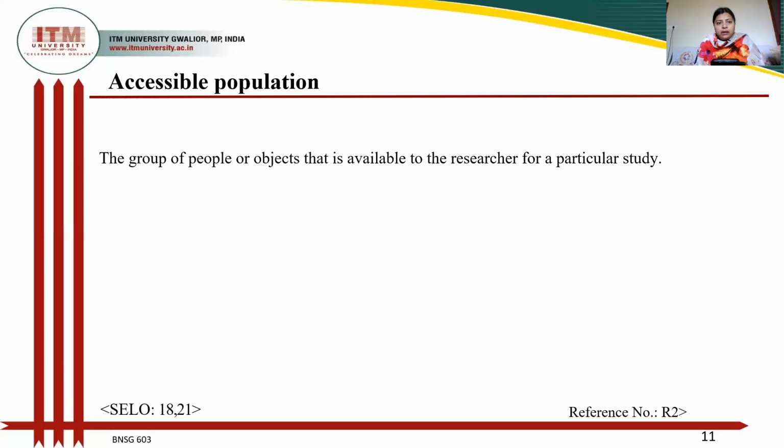It is not only applicable to areas, but even if you are doing the research in a hospital, in the hospital setting also. If you are considering your own hospital for the research, that is the accessible population. Only the ITM hospital, if you are doing that, that is the accessible population. Why? Because it is near to the researcher.